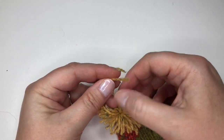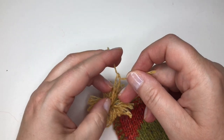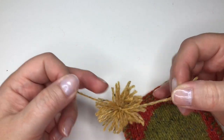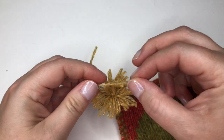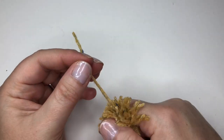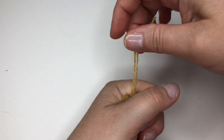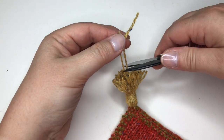What I've got here are the two slightly longer ends. You'll tell they're the ends because they're longer than the tassel. And I'm just going to tie them gently in a double knot. Don't pull this really, really tight because it'll just break. I'll show you in a minute. So if I just pull that really tight, oh, it's not broken, hooray! It can break quite easily, this yarn. It's because of beautiful wool. So don't pull it too hard.